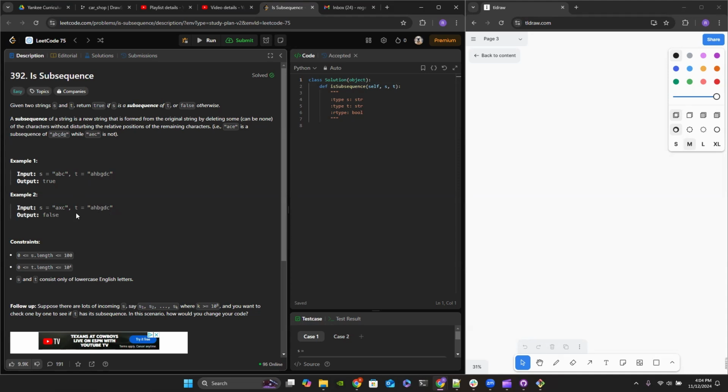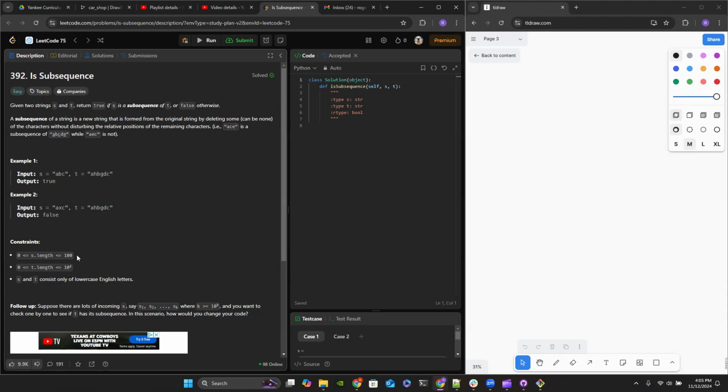Therefore, we return false. We also have our constraints here where we can be assured that the length of S will be greater than or equal to 0, right? So 0 will never be less than whatever the length of S is. Therefore, we can also take into consideration that it's probably going to give us an empty string because it is able to take in 0, right?